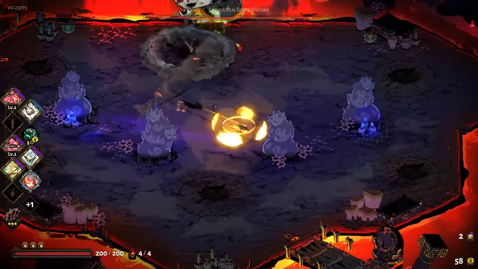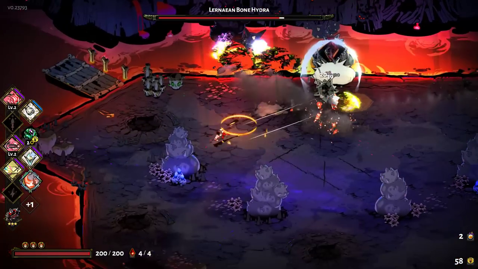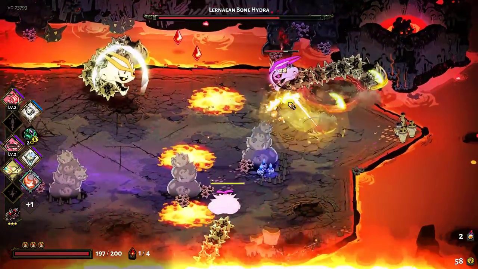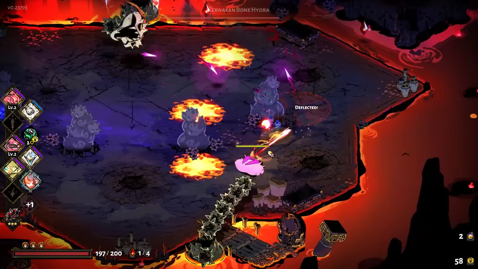So we can get the damage on him. You can see we're ripping through him. Why'd I throw those? He's impervious. Then he spawns groups of these little suckers. I believe we just wasted some free health we got.